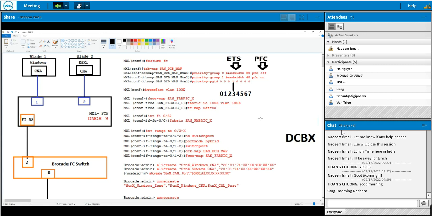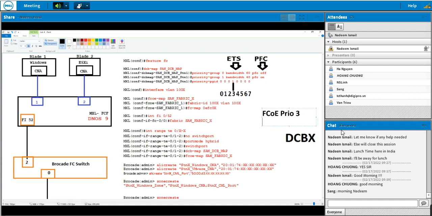Okay. Now, what is used in the industry for FCoE? Most vendors use priority three for FCoE, though it is not a standard, it has become a practice in the industry to use priority number three for FCoE traffic. iSCSI uses priority number four. For voice traffic, I've seen priority number five.